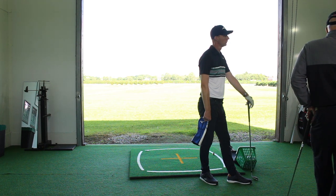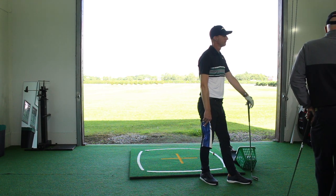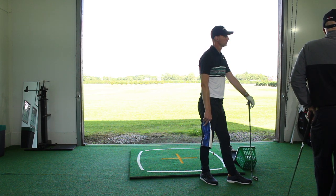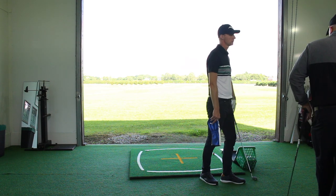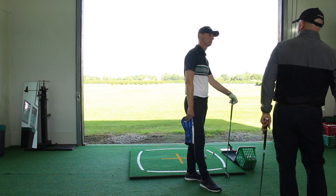And then the exit is much more as you would want it. Very little closure on the club face. The arms are tracing the arc on both sides of the ball. So if you look at where you were at P5, your shaft is going through mid-bicep. And then when you come through and exit, you're on your mid-bicep again. That means you're tracing that arc both sides of the ball. You're not getting flung off the arc excessively.